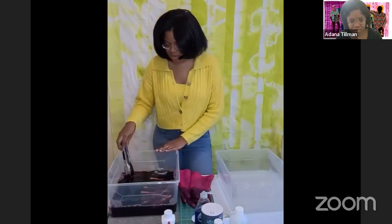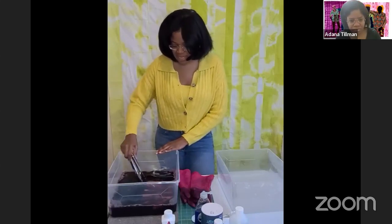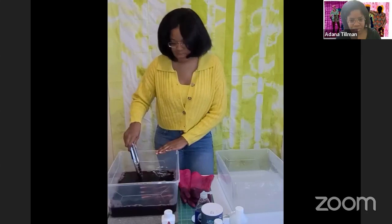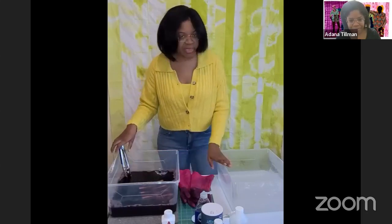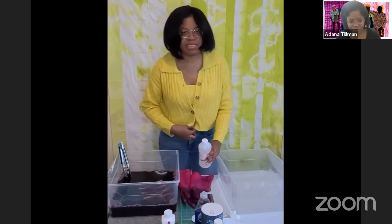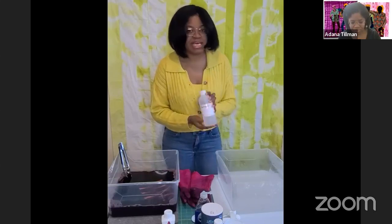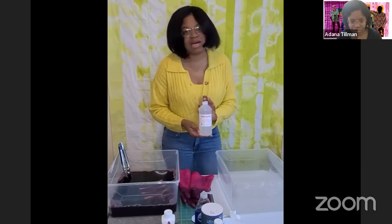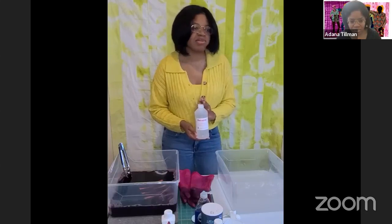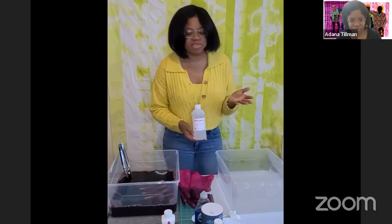And we have our four dye demos that have been sitting in the dye bath for about 20 minutes, so we get a nice, rich color. So for the second bath that is heated, Rit Dye comes with the fixative that's under their brand to set the dye in the fabric. But I use Retain. I've used that a few times on my fabric, and I love how it keeps the color from bleeding and keeps the color rich as well. So this is what I have been using. You're more than welcome to use the Rit Dye Fixative.